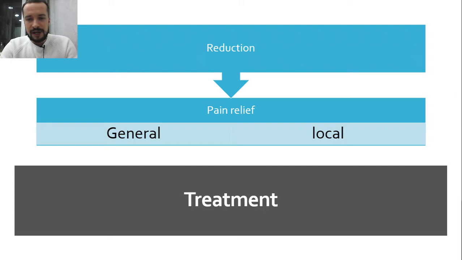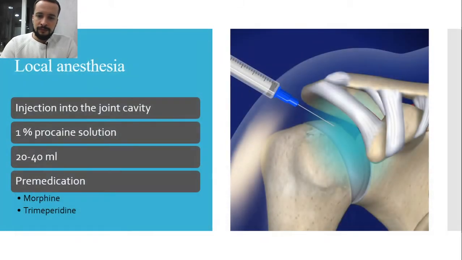The dislocated segment must be corrected immediately after diagnosis. Anesthesia can be both general and local. Preference should be given to anesthesia. If we talk about local anesthesia, it is performed by injection of a 1% procaine solution in an amount of 20–40 ml into the joint cavity, after a preliminary subcutaneous injection of a morphine or promedol solution or another anesthetic that you have.